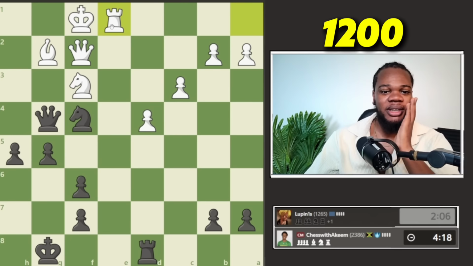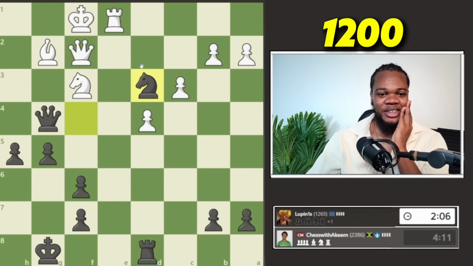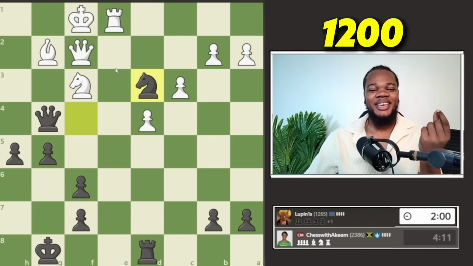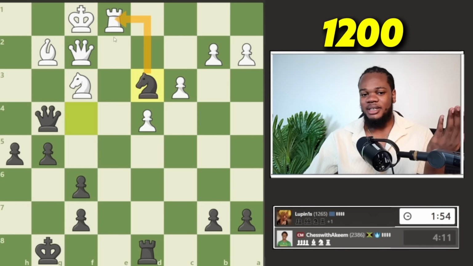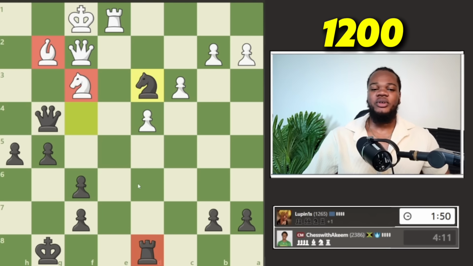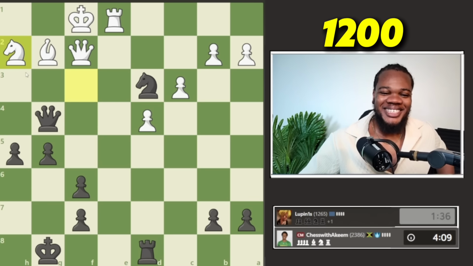Oh boy, he just played rook to e1. What is this? That's a fork, sir. He blundered a fork. The moment the rook came in the game, he allowed a fork. Now he has to move the queen somewhere, and then I'm going to take, meaning that he has the two minor pieces. I have the rook. But in this case, because I have so many pass pawns, my rooks should be beating those minor pieces. Okay, he plays knight to h2.